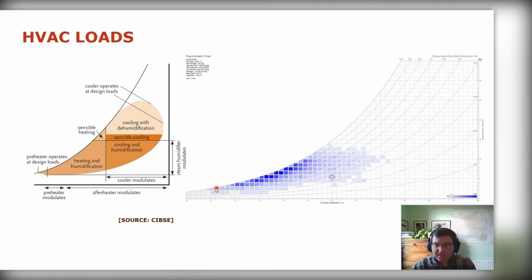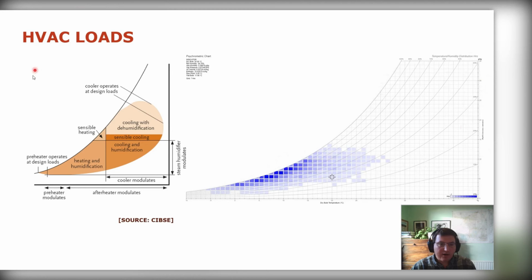As you can see, the outside tends to be quite cool. It has quite high relative humidity. However, it's pretty low absolute humidity. So as soon as you start heating it up, just sensible heating, your relative humidity drops right down, so we don't have to worry. Somewhere like Singapore would be clustered around here. That's a much higher total content of moisture in the air, and that would make a big difference.